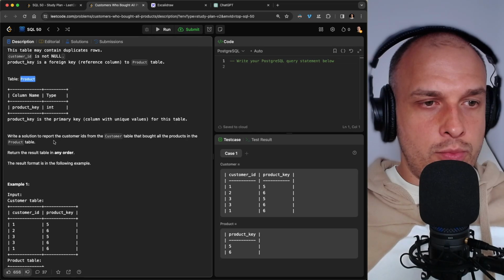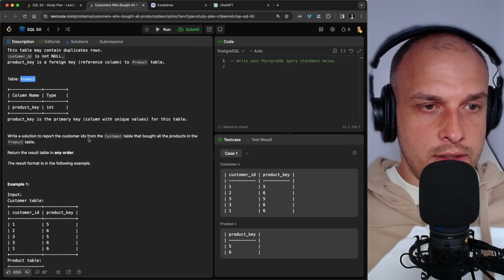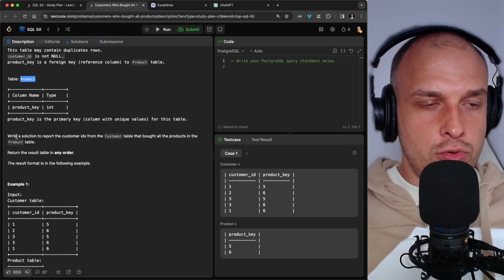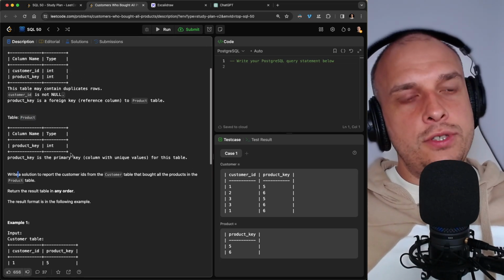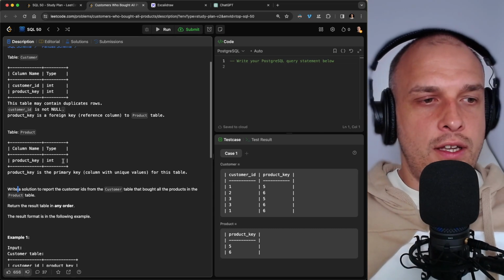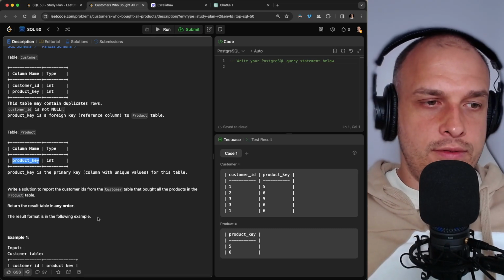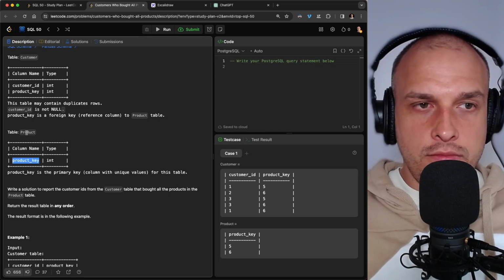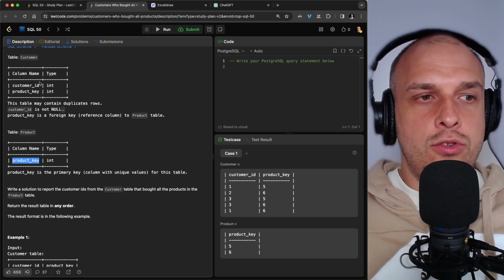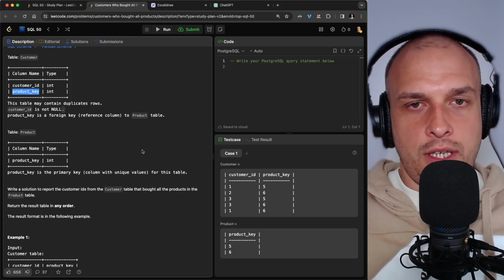Write a solution to report the customers from the customer table who bought all the products in the product table. My first thought was to just count the number of products in the product table, and then use this number to compare it with count distinct product key from the customer table.